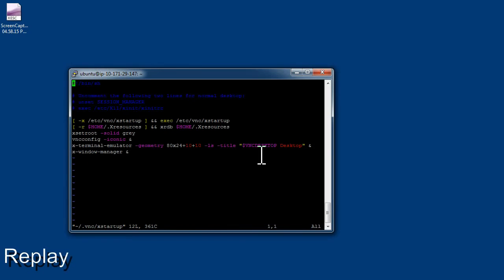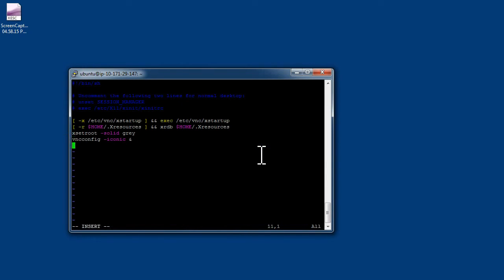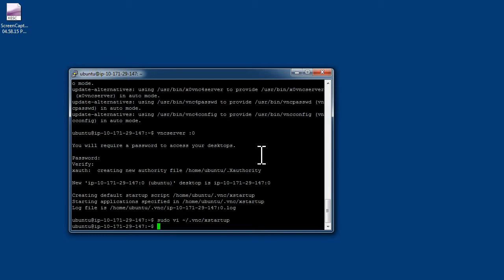You then press the O key and that opens a new line, and we replace it with gnome session ampersand, which allows the desktop to be loaded, the graphical desktop, instead of a text window. When you've finished adding the last line, gnome session ampersand, you press the escape key to leave edit mode, then press capital Z to save and exit the VI editing program.